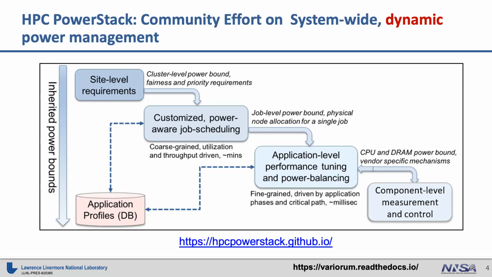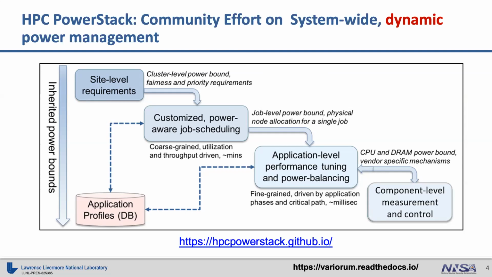to a certain job. Within the job, you can still have load balance, and you can still have load imbalance, and you can still have scenarios where you want to give some tasks of the job a higher power bound and other tasks of the same job a lower power bound. This can happen in workflows, this can happen in load imbalanced applications, this can happen in terms of performance tuning to make the critical path of an application faster. So that's application level power tuning.